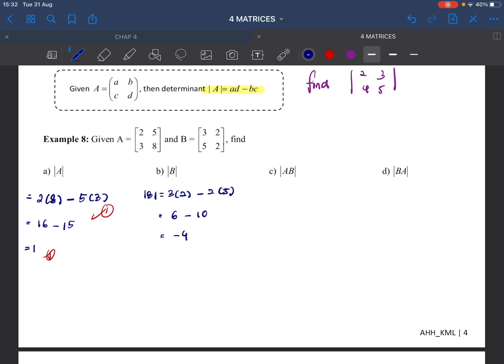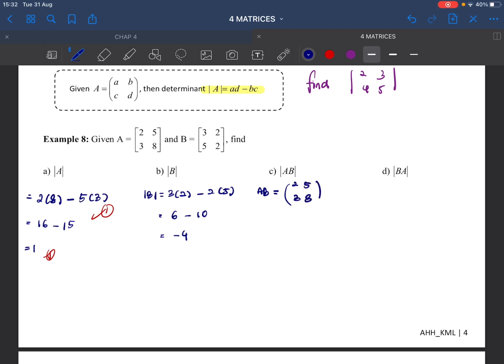So the next one is matrix. Find the determinant of A times B. First, you have to find A times B. Okay, ada dua cara sebenarnya. Nampak yang sebelah tu dia suruh cari BA. Okay, ada dua cara. First, if you want to find a determinant of AB, we can find AB first. Tak ada masalah. Okay, ini balik semula kepada kita punya video yang sebelum ni, which is multiplication.